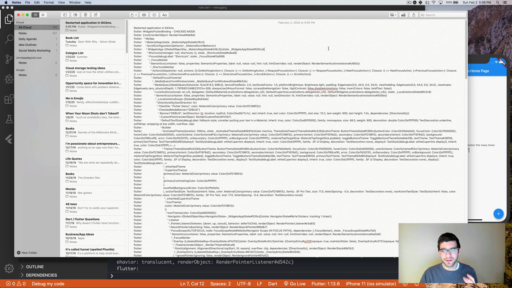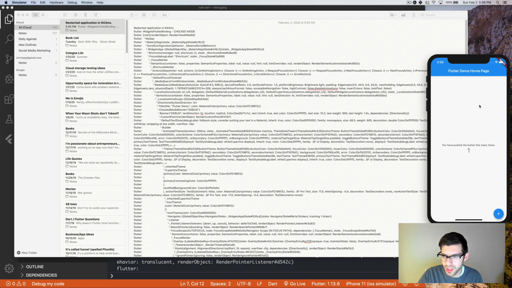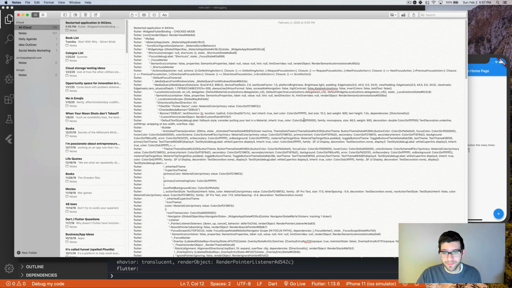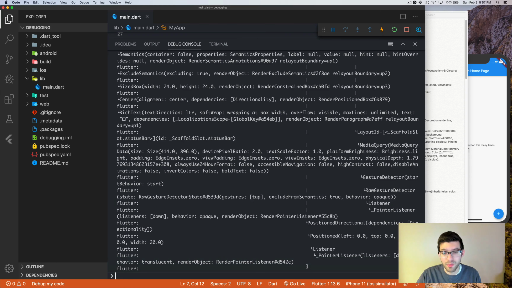What happens is that since everything is a widget, even widgets are made up of widgets, and when the Flutter team builds these widgets that we use, such as the text widget, or the floating button widget, or the center widget to center these things horizontally and vertically, or the app bar widget, they're all made up of other widgets. So this is dumping everything, including the widgets that we don't even know about, but that Flutter is using. That's why things here look a little more complex, if you will, more questionable even than we would have expected.